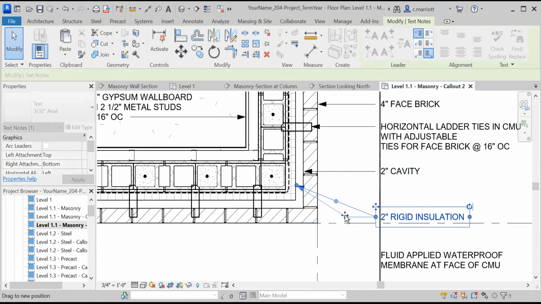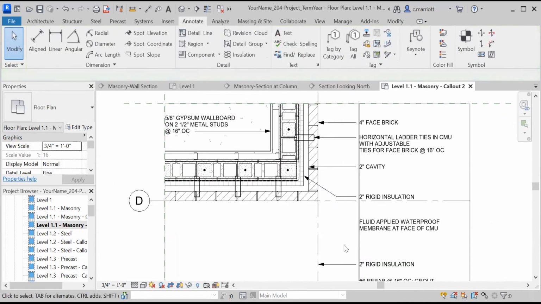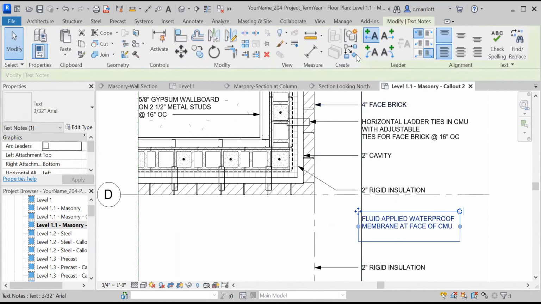And always, again, make that horizontal line before you break into a diagonal. This one needs a leader, fluid applied waterproofing membrane. That's here.